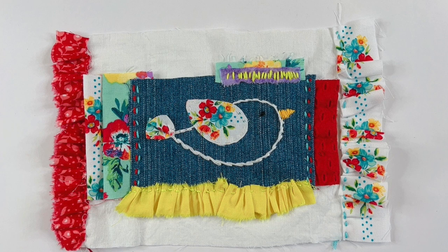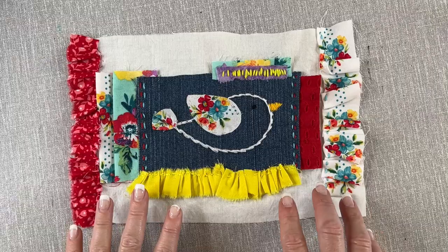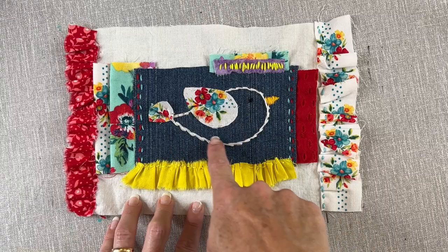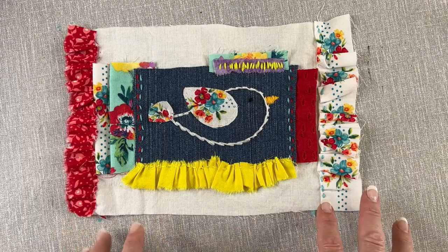I also take the bird and embellish around it with different fabric collage pieces and some stitching. In this video I'll show every step of the way in real time so stay tuned and follow along. Here's one example of the little charming bird that we're gonna make today. With this one I cut out a fabric wing and fabric tail and then I just embroidered the shape of the body, but you don't have to do that — you can do it all with fabric.